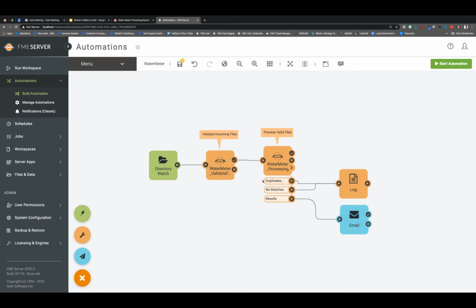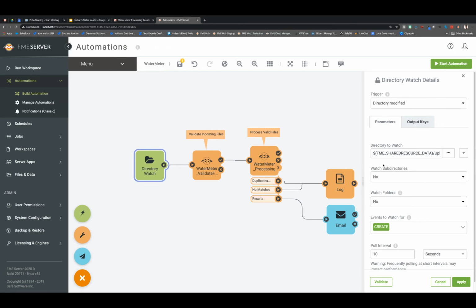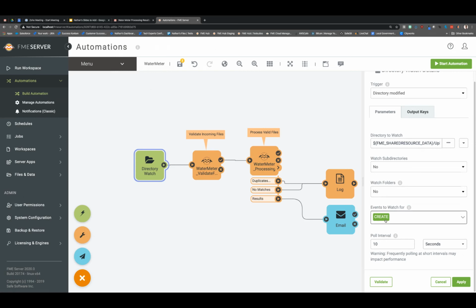But I want to focus on this automation, which I created to mimic exactly what Felix showed there. I don't want to go too deep into the whole process because Felix went over it, and it's really visually evident here, right? You can see what's going on in the automation. I'll just jump in here and show you that the form for configuring Directory Watch is essentially the same. You choose your folder, the events that you want to poll, the interval, same sort of thing.